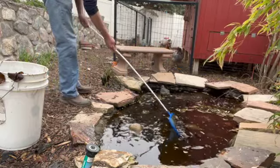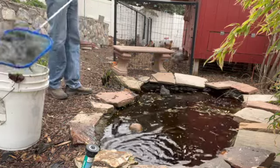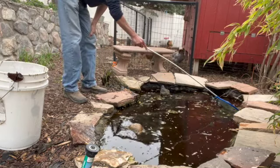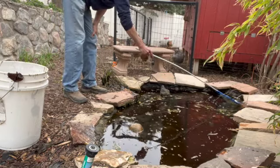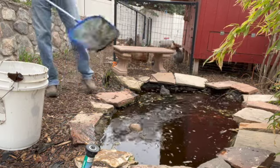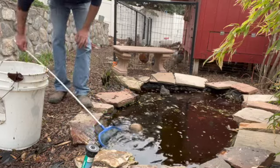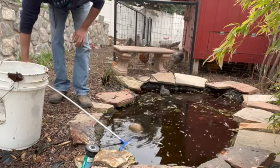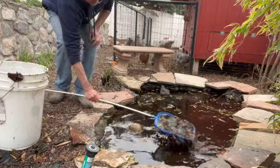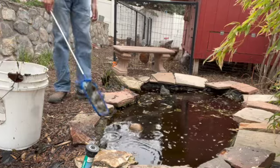In this pond I had several pots — I think four pots of different types of plants — and then I had some floating plants. The wife doesn't like the floating plants, and I heard from a friend that they tend to overwinter even though they're supposed to be an annual, and they end up in our wetlands. So I'm not going to put those types of floating plants in anymore — I'm going to get rid of them and use them as fertilizer. There's just tons and tons of leaves and scum in here.